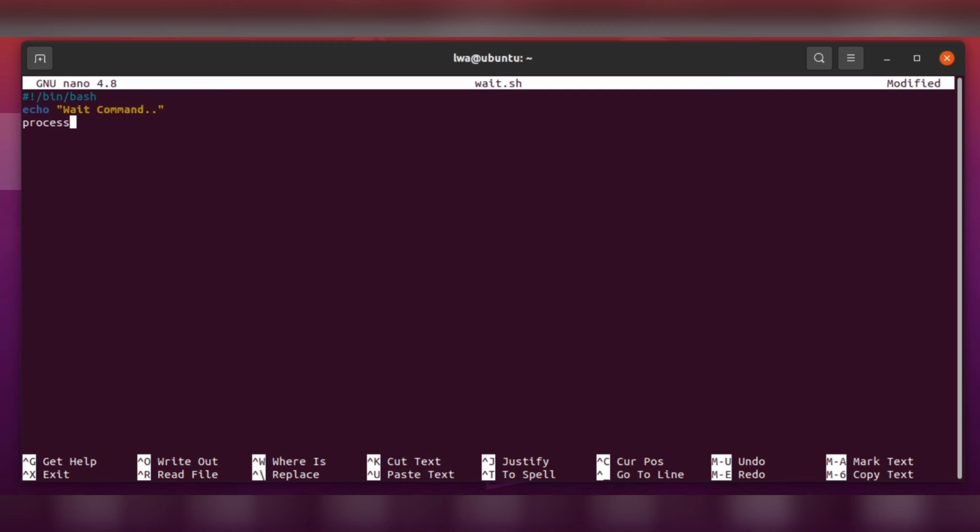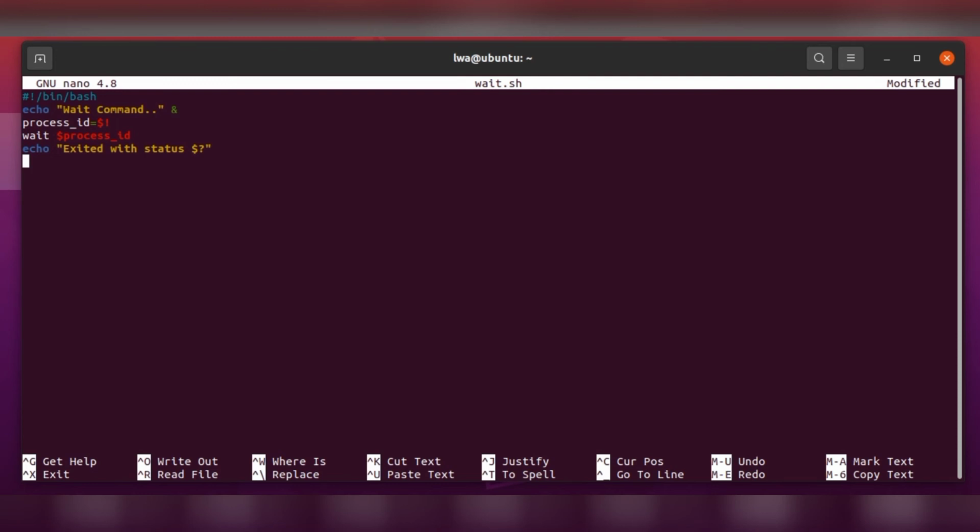It is a special variable used to find the process ID of a particular process. Then we will write wait and dollar sign process ID. It will wait till the process completes, and then at the end we will print the exit status.